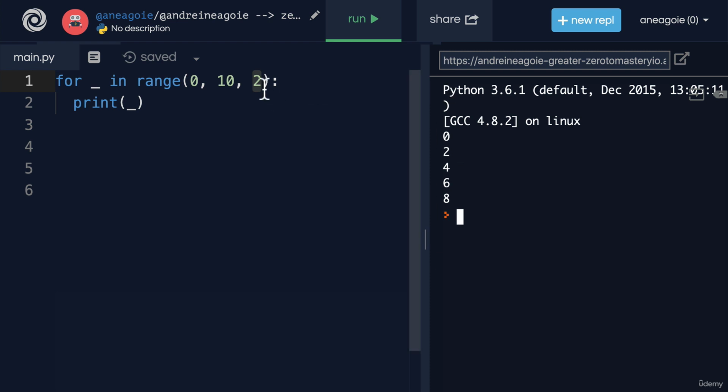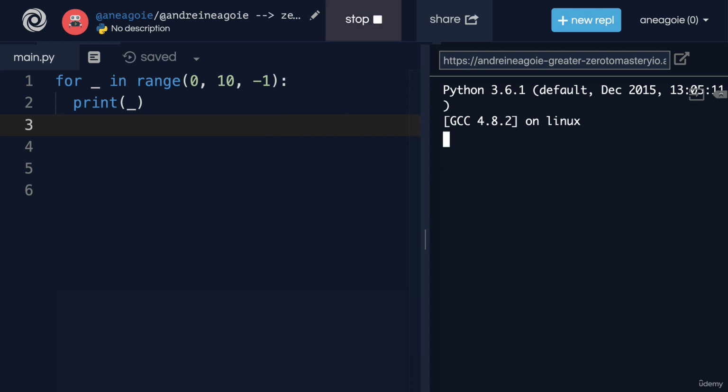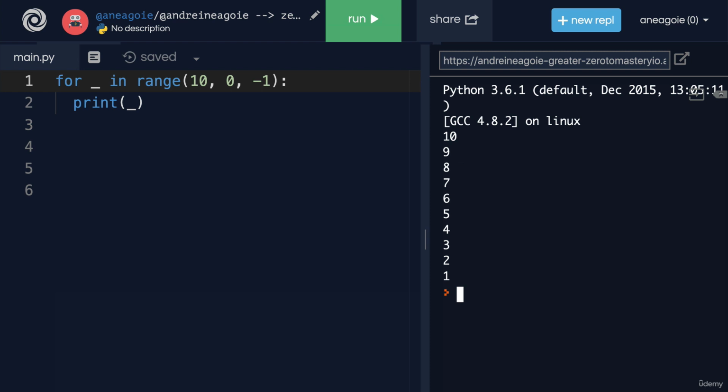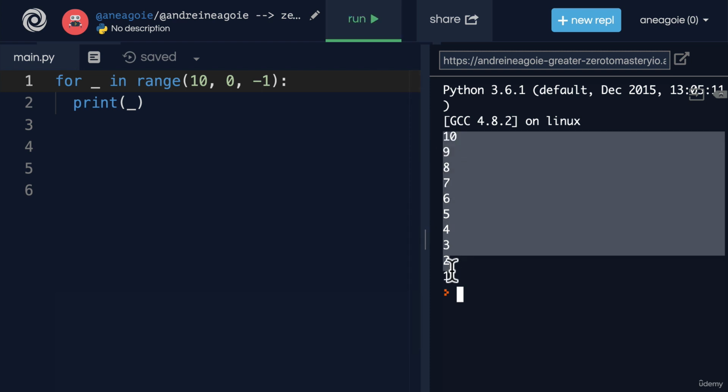Okay, what if I do right here -1? Well, if I run this, that's not going to work because, well, let me show you why. If I change this to 0 and 10, and I do -1, it's going to go in the opposite direction.